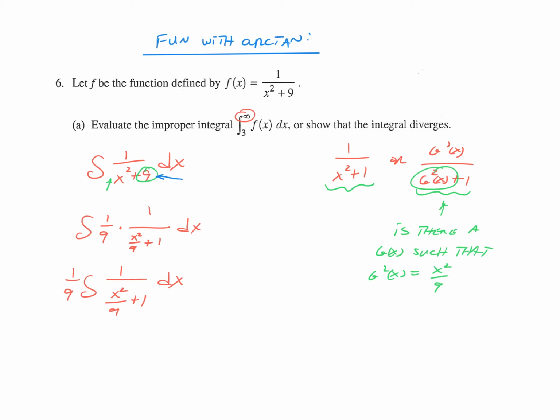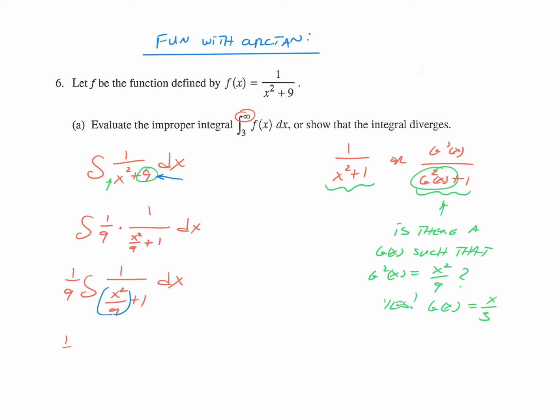Because when it comes out, it leaves you this. And then x squared, of course, is a perfect square. So the 9, or if it were a 16 or a 25, is a perfect square also. And we can answer this question over here in green. And that is, yes, g of x equals x over 3.